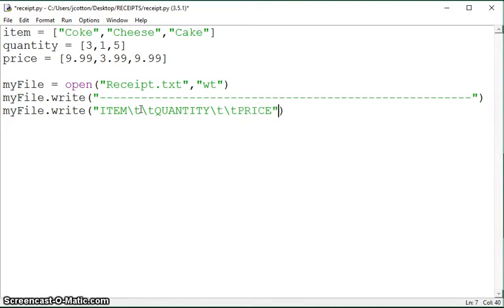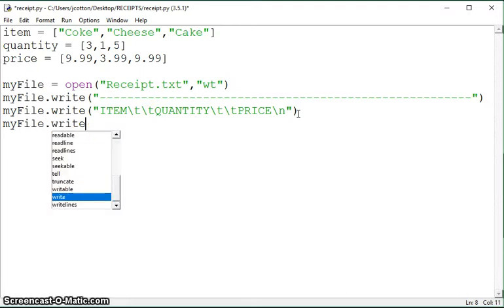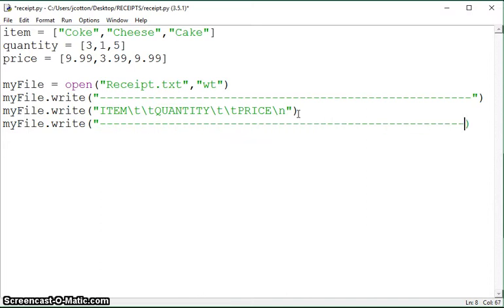Right, like that. I'm going to put a \n in here as well, because a \n would mean anything that comes after this entire line would go underneath rather than on the same line, which it would have done had there not been a \n. So \n is new line. Then I'm going to say my file.write, and I'm going to put more lines in again to make it look like a receipt. I'm going to leave it there and just make sure that that lines up nicely. So I'm going to put in a my file.close statement there.